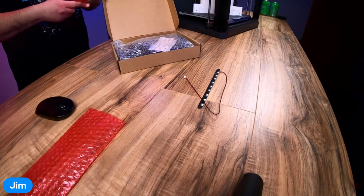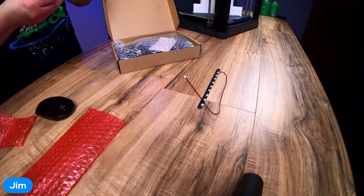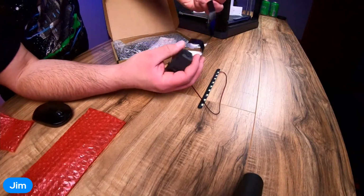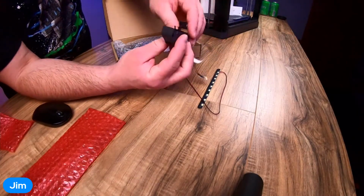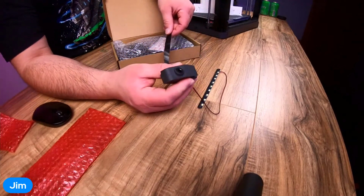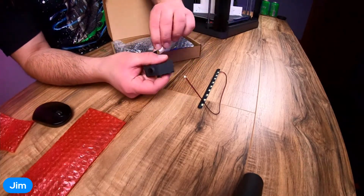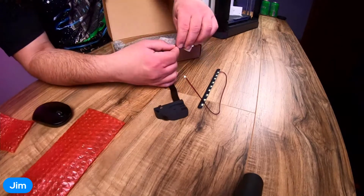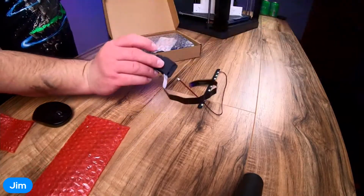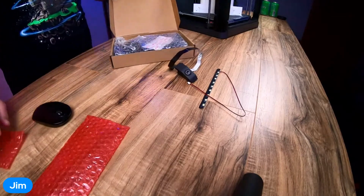The camera that's on the hot end. It's not on the hot end, it's on the side. And on this particular printer, let me get this tape off. There we go. Here is the camera. Remember, these 3 items will be coming with the first batch of pre-orders. This camera right here has a ribbon cable with some tape on the end that will get taken off. But the camera, the light, and the fan are going to be part of the first batch of pre-orders. Let me say that.